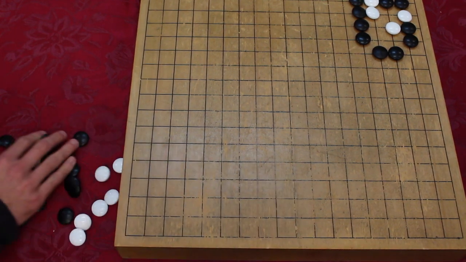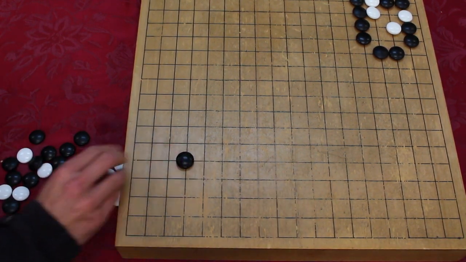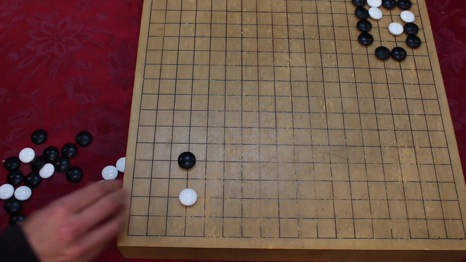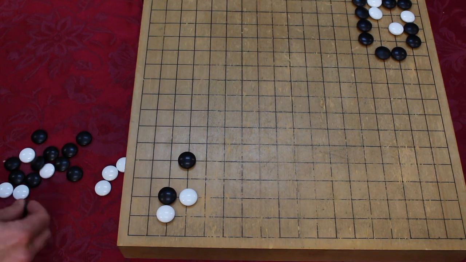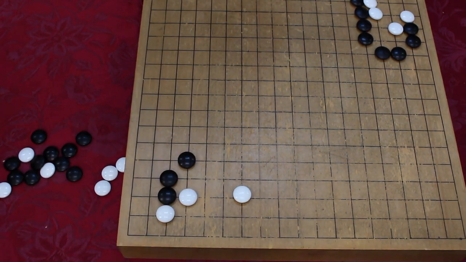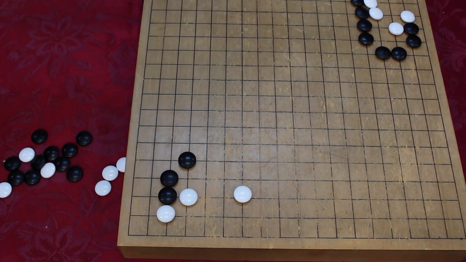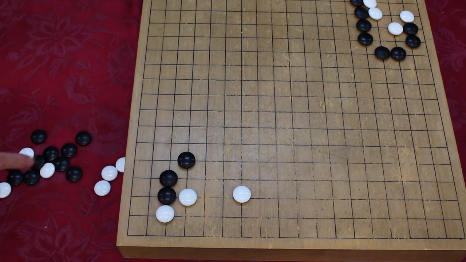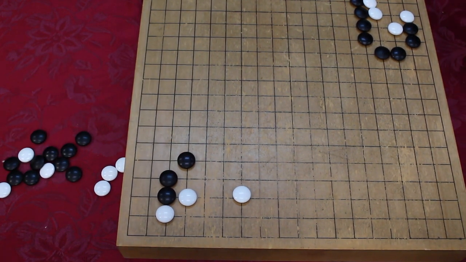All right, so first, we have black, white. Black goes here. White goes here. Black goes here. So first of all, is this Joseki? We just talked about that one earlier. But the other one, there was a pincer on a 3-4. This time it's a 5-4 approach. So there's no white stone over here.